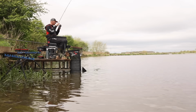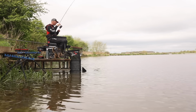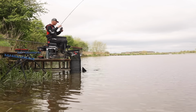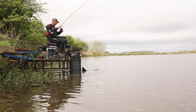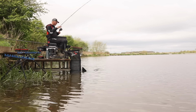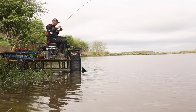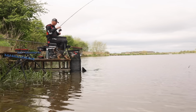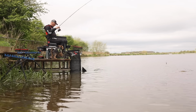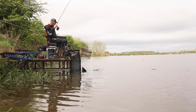Oh, look at that, it's a beauty. That's 5 pound of that. And that was first cast back after trying that worm. Ben's getting excited, look. And I put 2 maggots straight back on, which tells me a couple of things. One, they like the ground bait, but they love the pinkies and the maggot. Oh, it's a big fish, that. That's a 5 pound plus fish, that. Look at that, Benny. Hey, look at that.